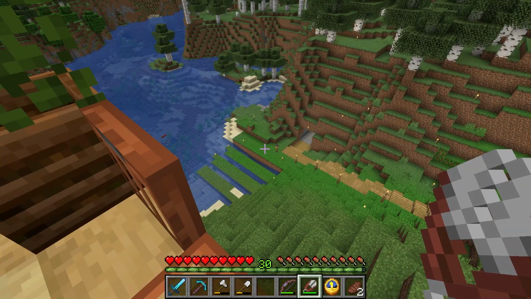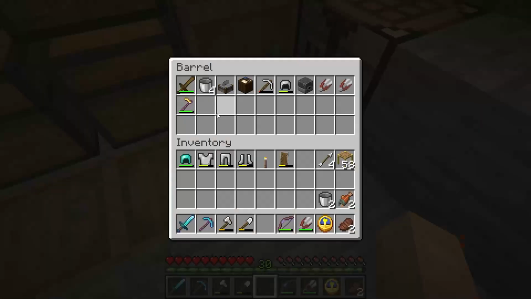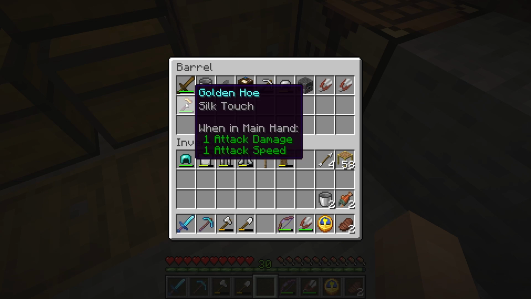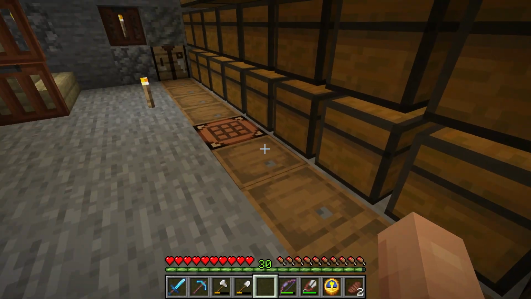Thinking I knew what I was doing, I took this golden hoe that had silk touch, thinking that would pull down the vines and I would get them intact. I've since learned that's not how you do it.